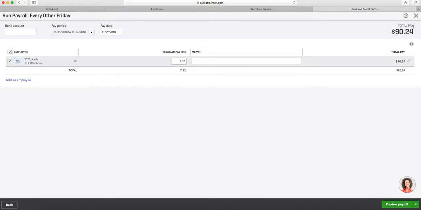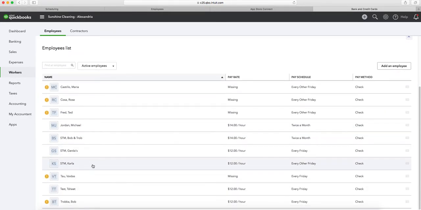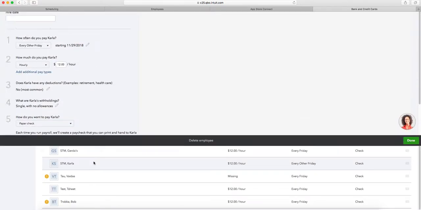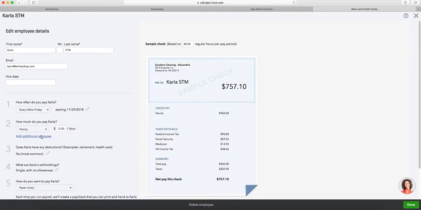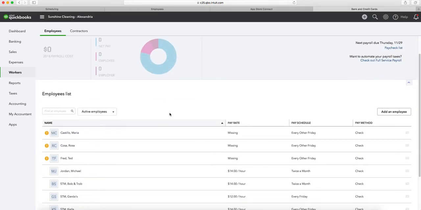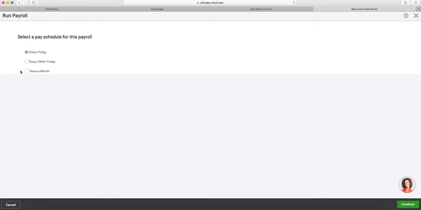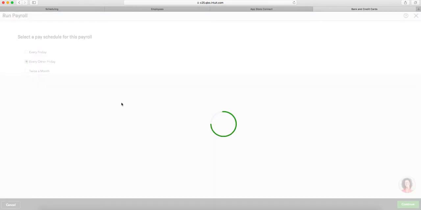And if we go to QuickBooks to employee, and we find Carla, make sure before we run payroll that everything is checked. Hourly rate, let's do it $14 an hour. Saved. All the social securities, all the exemptions are set up, otherwise you won't be able to run your payroll. And then once that employee is set up, let's go and run the payroll. Click the button here from QuickBooks, you should be familiar with that. And we pay that employee every other Friday, so we click continue.